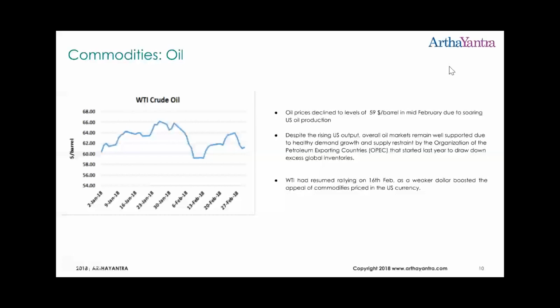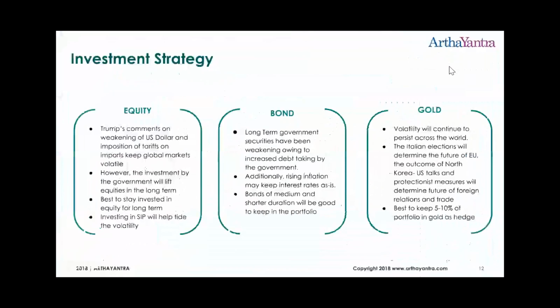Because of this uncertainty, we can expect the US dollar to weaken a little bit. So both crude oil as well as gold can be expected to rally in the coming weeks. Again, all of this helps us arrive at an investment strategy. Donald Trump's comments on imposing trade tariffs to introduce a trade war will keep the world markets volatile.